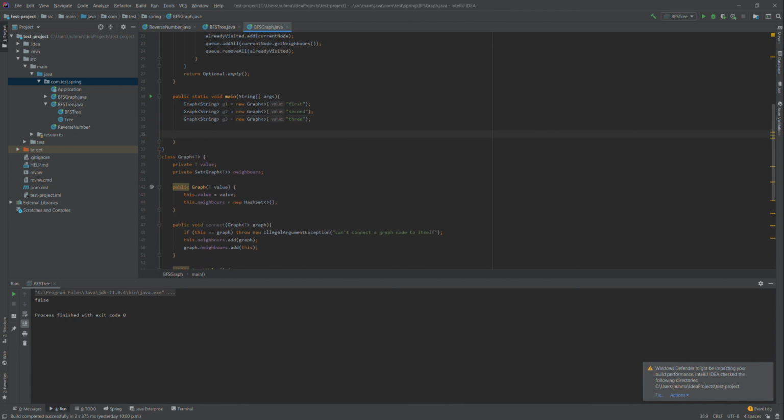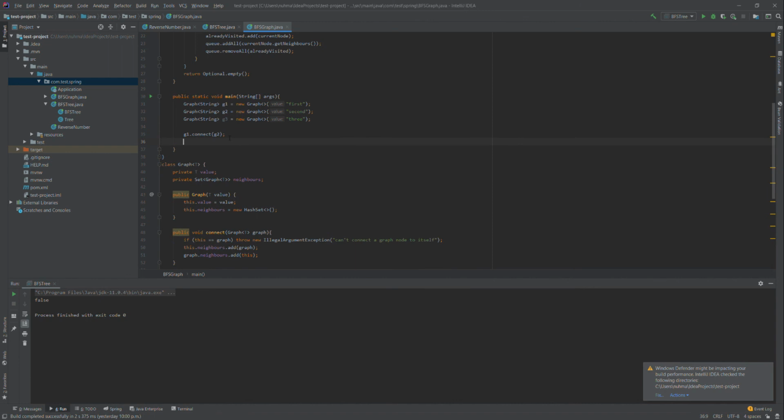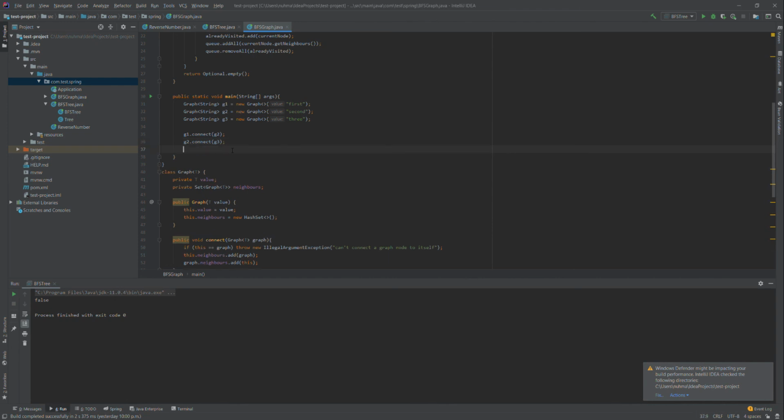So I need to connect G1 to G2, and G2 to G3. So G1 connects to G2, G2 connects to G3. Probably I will also connect G3 to G1.